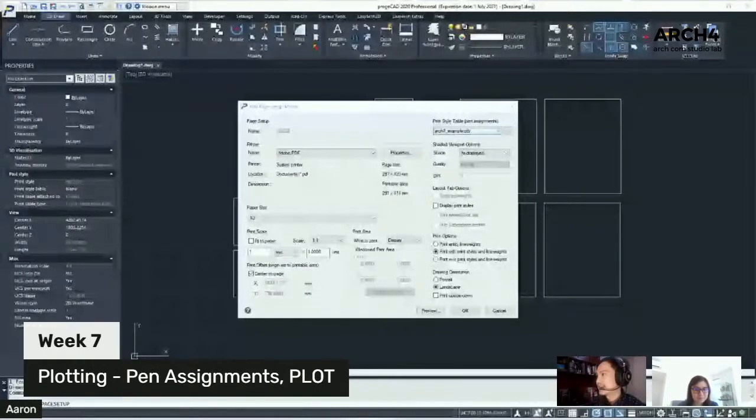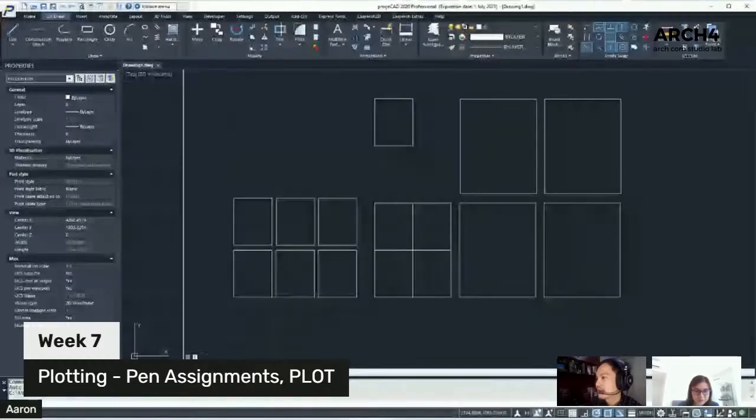All right, so we're back. We have our print style table. What else do you have to check? So here it says what to print display. Let's click OK for now. Right. We have to add that.